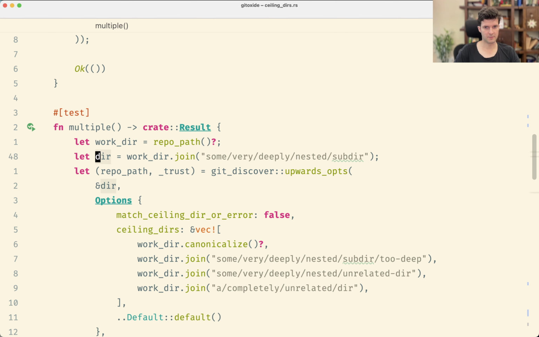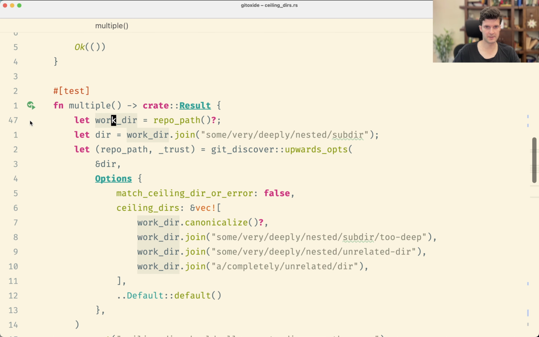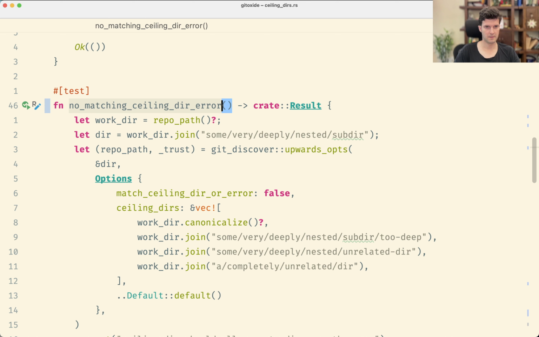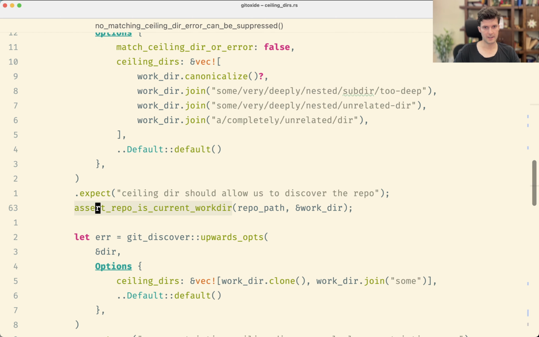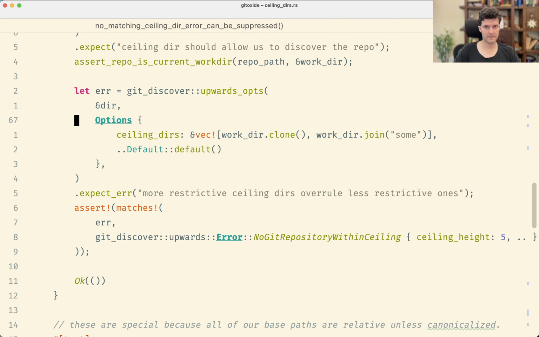I wonder if it should really be, yeah. And this definitely tests that nothing matches, right? No matching ceiling dir error can be suppressed. This is what this really tests. And what does this test?